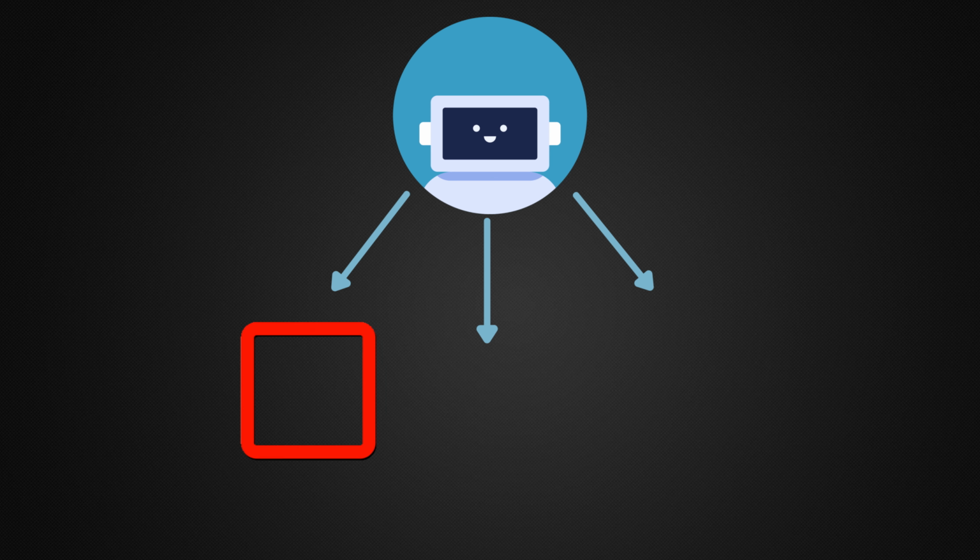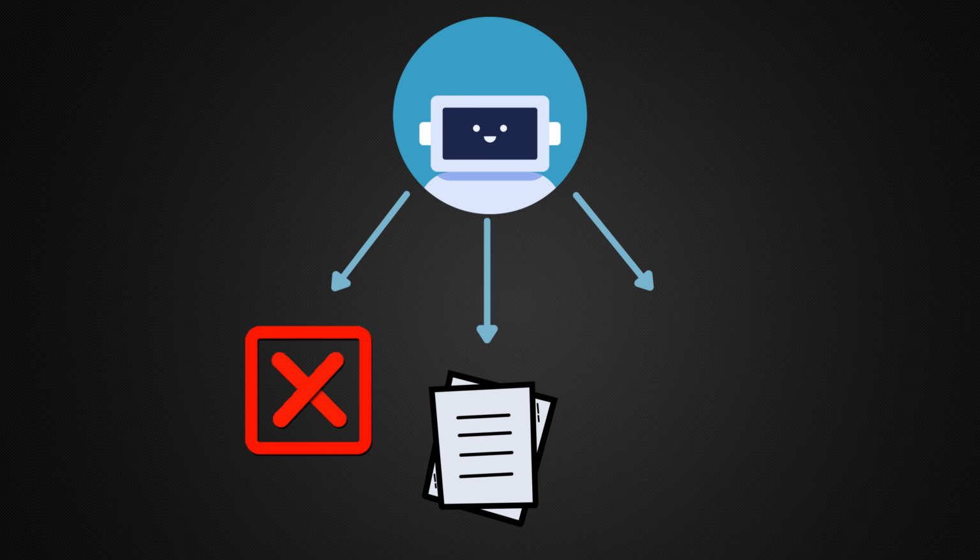Number 5 is objection handling. This is telling the agent how to respond to common customer concerns and when to escalate to a human if needed. Include common objections, scripted responses, and when to escalate in this section.